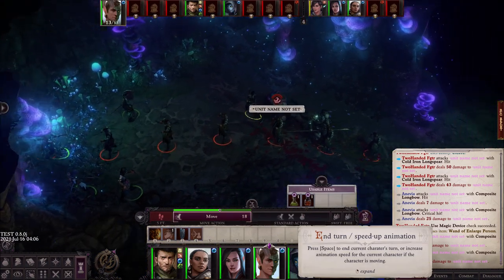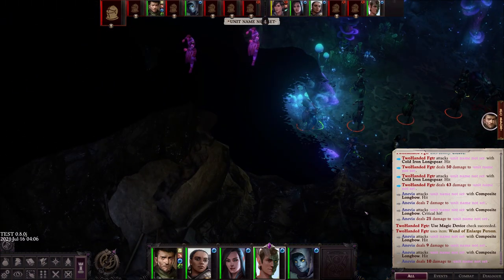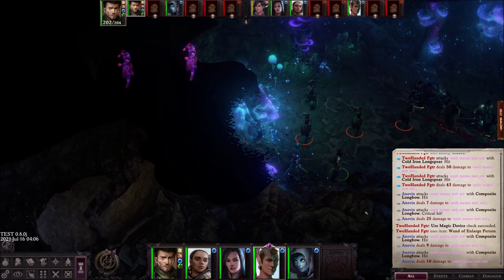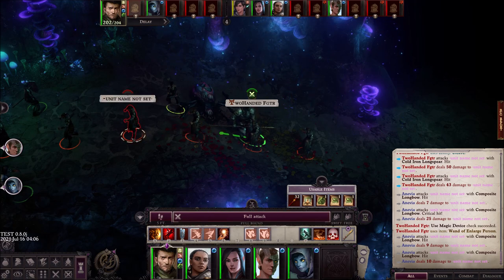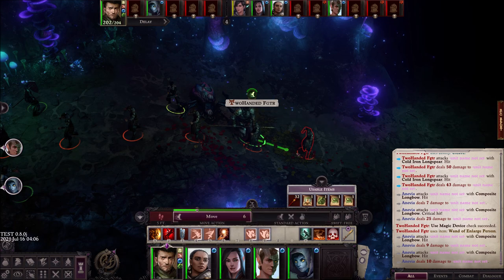But here we're coming up on my turn again. And again, do I have to move? No green pip. What about this one? See how I'd have to move for him? Don't have to move for him. Don't have to move for him. I can hit all three of these guys within range.